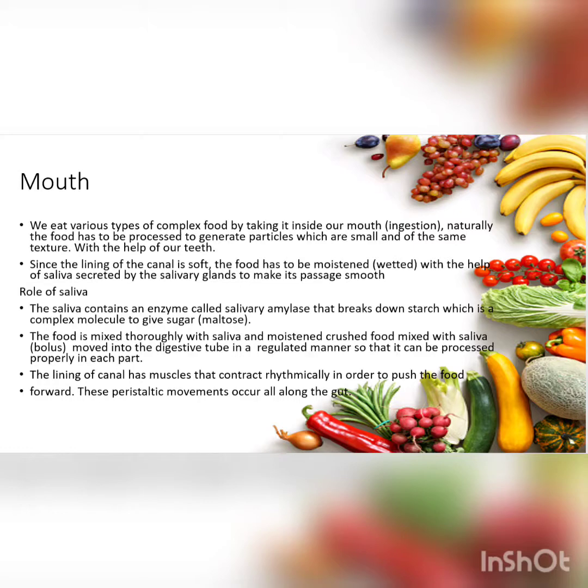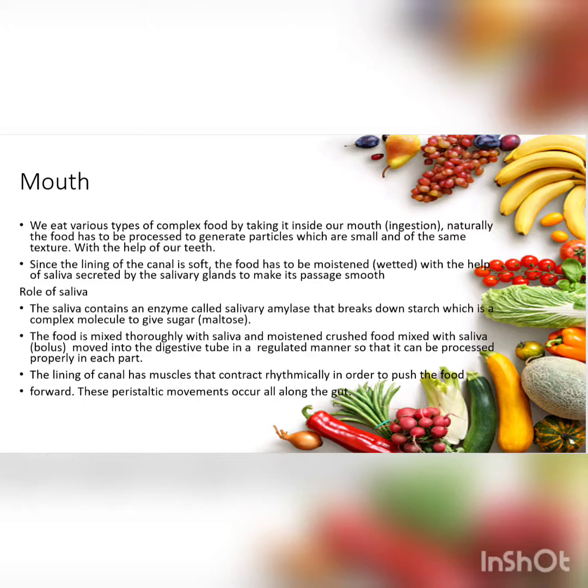The moistened food can be easily swallowed into the esophagus, and the esophagus will undergo a peristaltic movement, which is rhythmic, contracting in a rhythmical manner, and it pushes the food forward. So peristaltic movement mainly occurs all along the gut. After this, now let's move on to the next slide here.